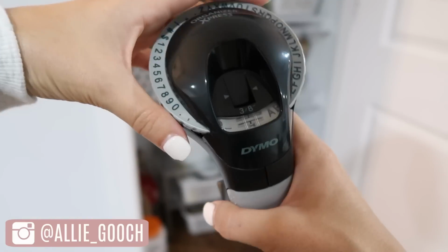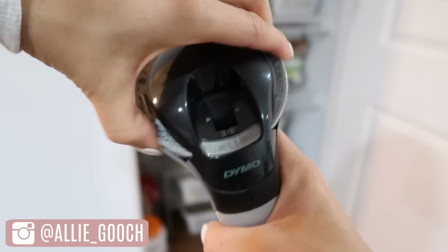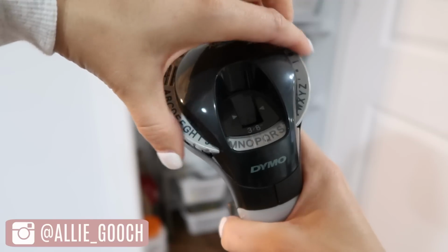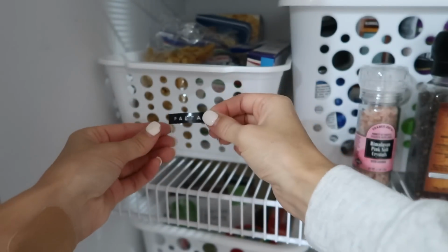And then I thought it'd be a really cute idea to use this label maker that prints out black and white labels to label all of the baskets. Labeling baskets not only looks cute and helps me out, but it also helps my family members know where to put things back when they're done using them.